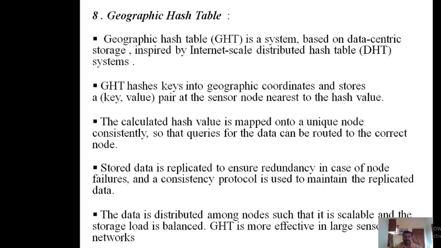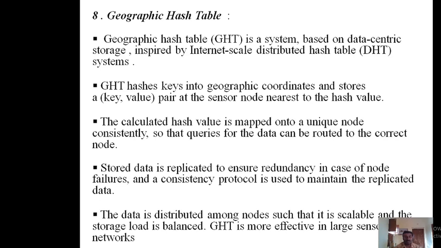So this is a slide, a geographical concept. Just come to the point. The geographic hash table is a system based on data centric, and this model or protocol or algorithm or system is inspired, that means based on some concept. This concept is nothing but the internet scale distributed hash table. Based on this DHT concept, the geographic hash table system is developed.